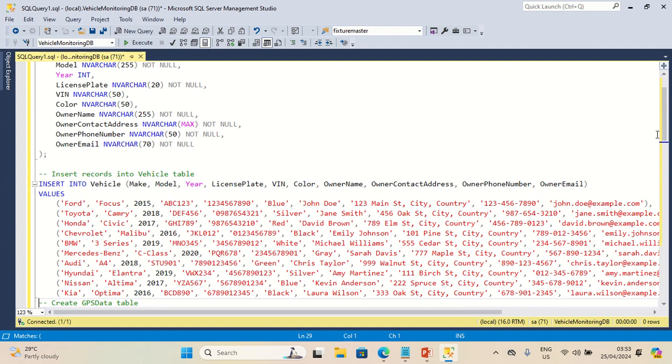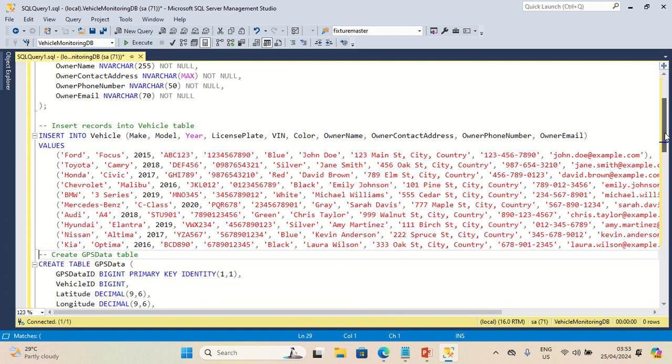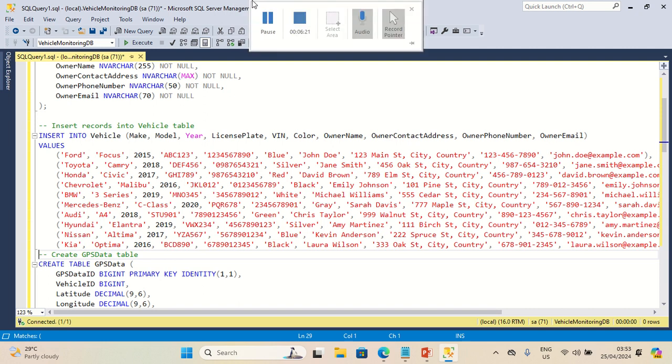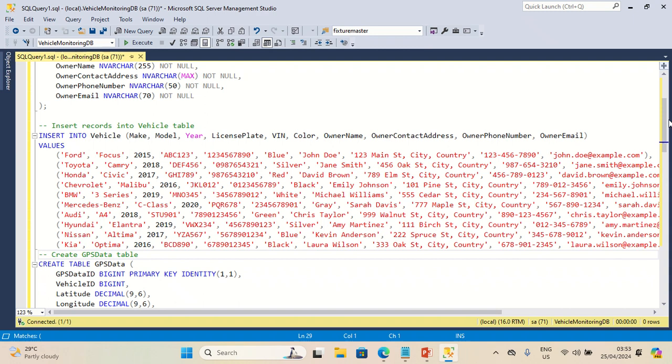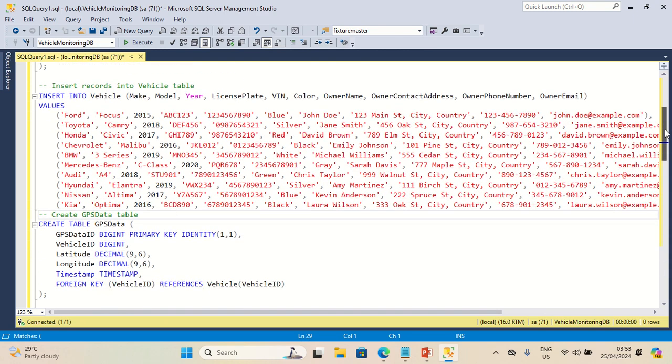This is the query to insert 10 records into the vehicle table. I've updated it, taking into account the additional columns I added earlier on: owner contact address, owner phone number, owner email.